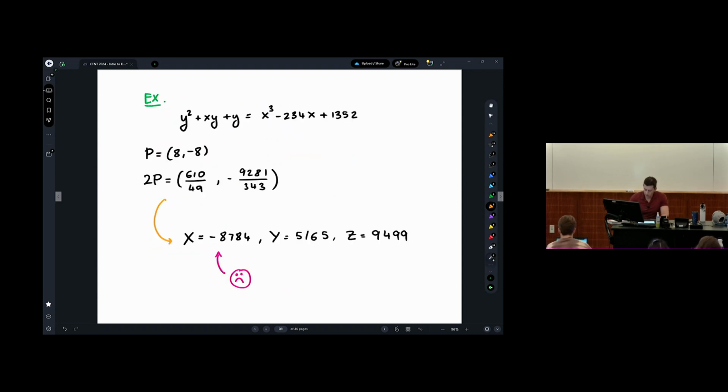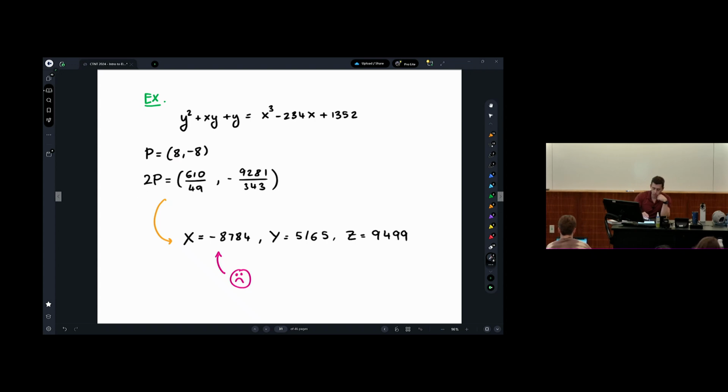Okay, back to the Weierstrass model. This is the Weierstrass model for the fruits equation. Remember we had the point 8, minus 8? That didn't work because that gave me the solution, what was it, minus 11, minus 4, 1. That's not good. But now I know that I can do addition. So what if I take this point and double it up and see what happens?